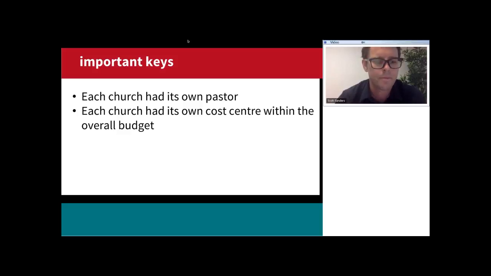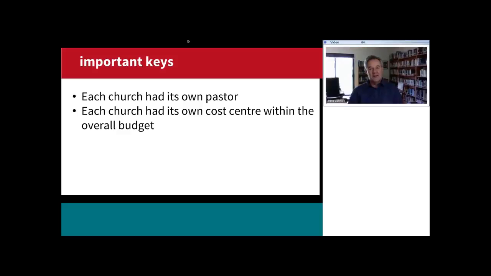Well, because we wanted also to put a level of accountability in the church. I mean, the Kingston Church was very generous and supported those church plants, particularly early, very strongly financially. But we also wanted the churches to own that a little bit themselves and say, okay, we've got to actually try to meet our budget and so on. And so we actually did have separate cost centres for that.